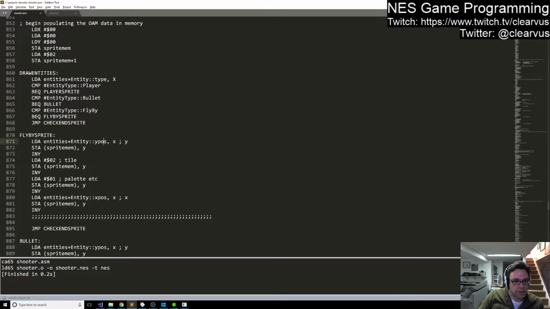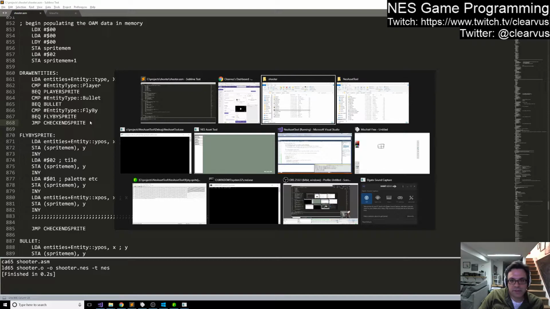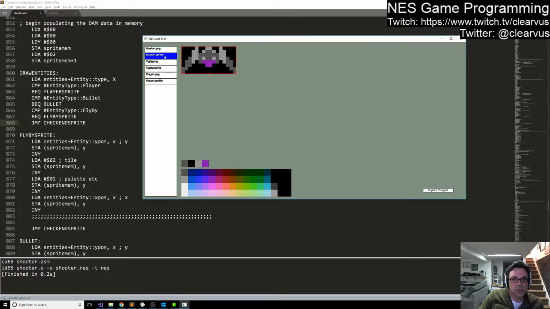But what I'd like to be able to do is, based on the fact that we're externalizing these entities in this tool here, say, okay, so we know that this is a 16 by 8, which means that it's actually 2 sprites based on the current size. So let's generate assembly code that will update the memory to handle the drawing of the sprite.